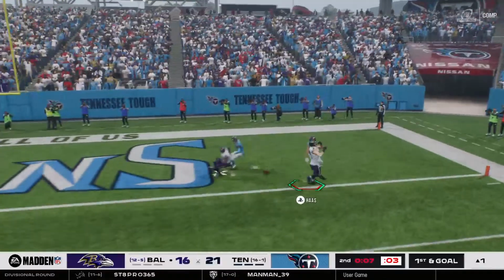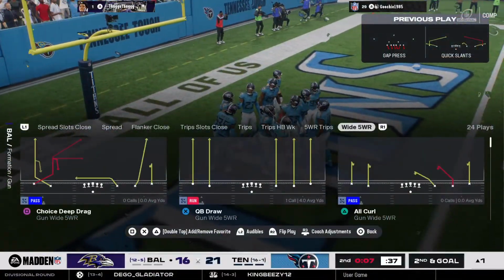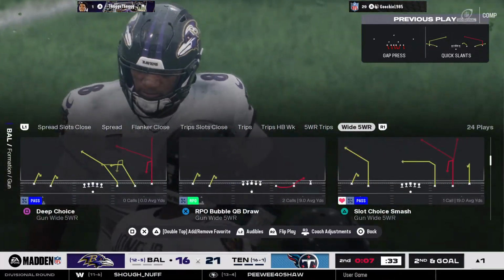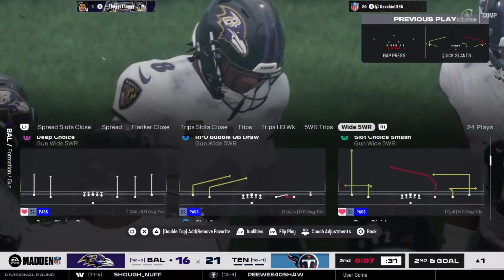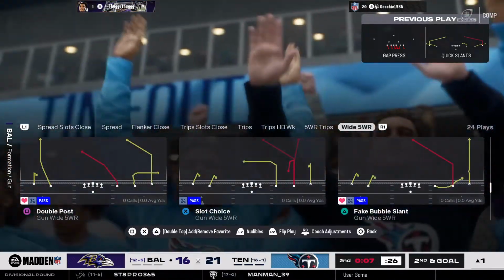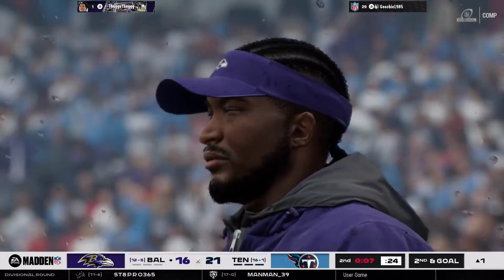From the red zone now, to the end zone, but incomplete. Couldn't get it. That's going to set up second and goal. That's going to be a play tomorrow. When they watch it on tape, they're going to be kicking themselves a bit. You get man-to-man coverage down in the red zone, you got to take advantage of it. It's hard. Zone coverage and the windows are so tight. You get man, you got to find a way to win.